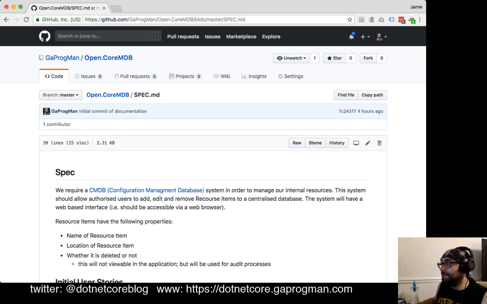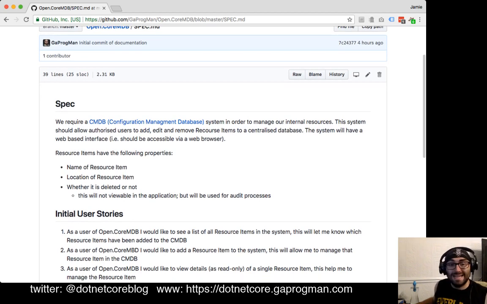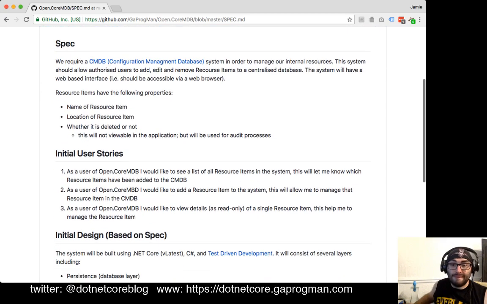So what I've done here is I spent this morning writing a little bit of a spec for us. And we're not going to do this in one stream, we're going to do this in multiple streams. We're going to very slowly build up a test-driven development web API system with a front end, and I haven't decided on what the front end's going to be.